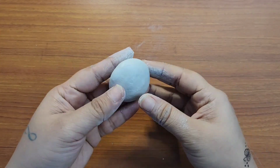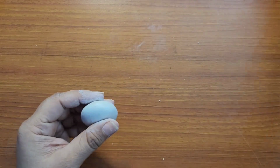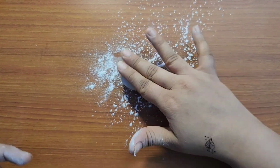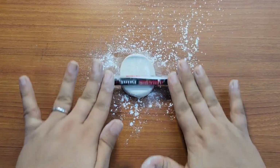Once the clay is ready, we'll take a small part from it and we'll make a ball out of it. Because this clay is a bit sticky, we'll sprinkle some talcum powder. For rolling, I'm using a pen here.